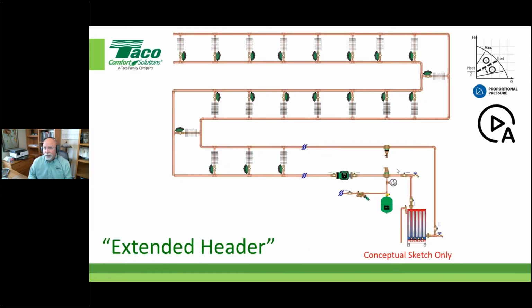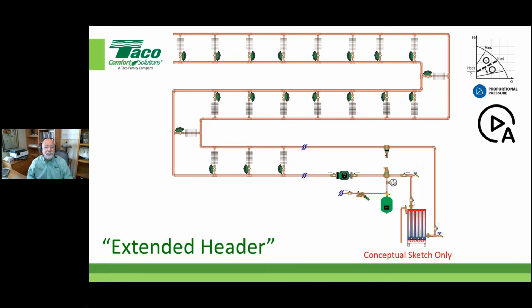More importantly, though, let's understand, when do we use proportional pressure? Proportional pressure is normally associated when you have extended headers like I'm depicting here. Notice all this piping would be in the mechanical area, right? The room, I could stand in the mechanical room looking at it. If I see one big pipe leaving and one big pipe coming back through the wall, pretend these continuation points are just discussions, right? I've got a big pipe going out, I got a big pipe coming back, yet you know that particular job has multiple zones in it, right? You say all those zones have takeoffs out there within the building somewhere.